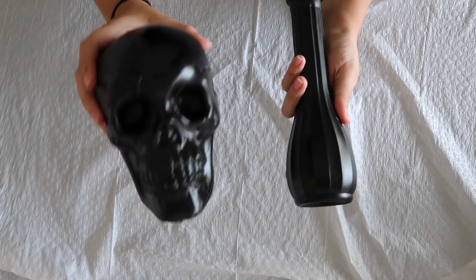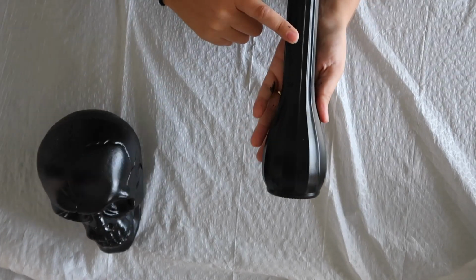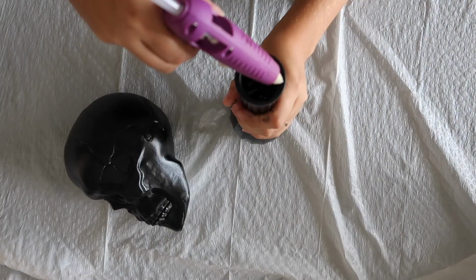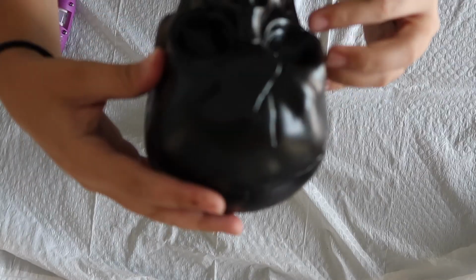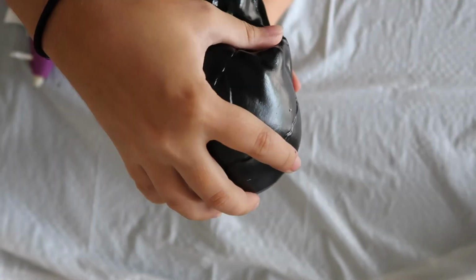Next, we will be making this skull head vase. I spray painted both of these items outside. I grabbed this vase from the Goodwill for 50 cents, but the Dollar Tree did have a lot of neat options as well. I hot glued the skull to the vase from the beginning, which probably wasn't the best idea, and you'll see later on in the video.